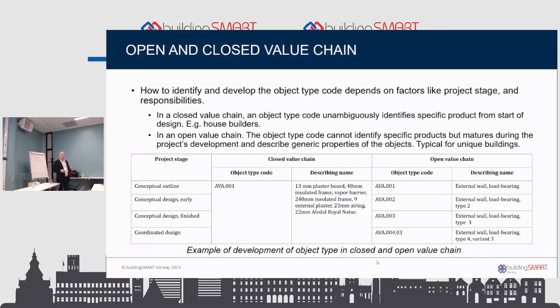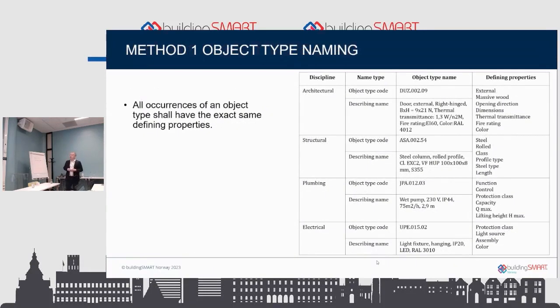In most projects, it's somewhere in between, that maybe some products are very important, so you focus on that and you're defining those early stage. Others you may wait because it's not that crucial for the building's functionality. But it's important that you know this and you can communicate this within the project. So you know, are we maturing? Do we actually not know much about it? Or is it actually settled? Because it says a lot about, again, identification, especially about the cost and about the life cycle analysis.